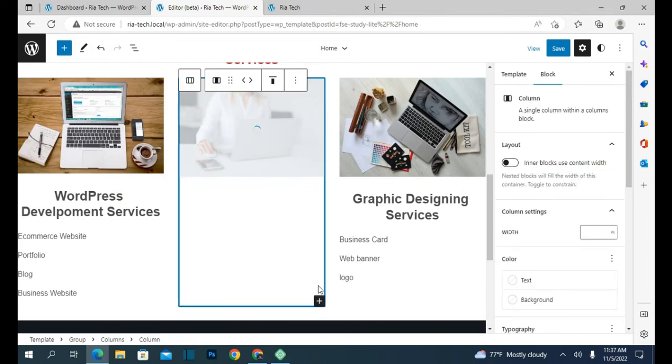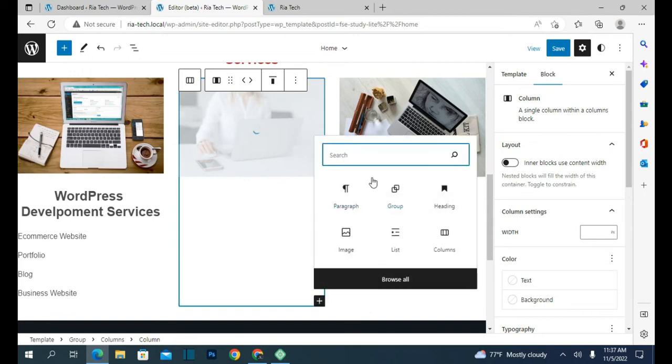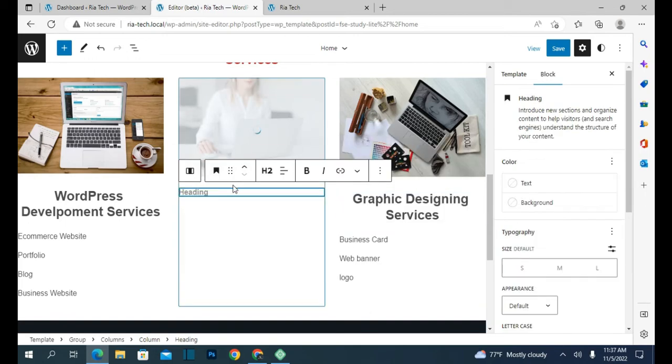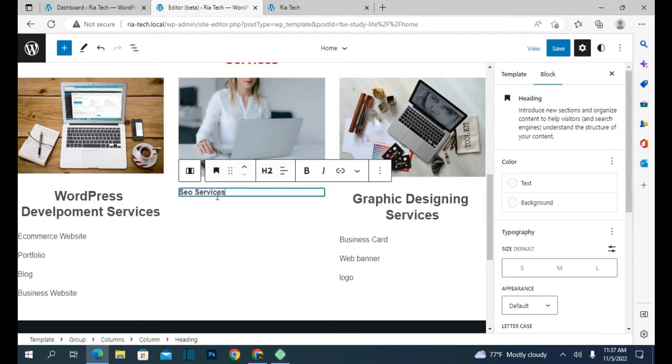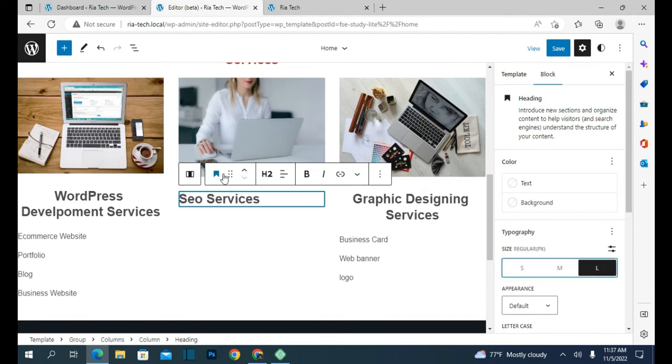Click here, add heading. For example, SEO services. Okay, click here. From here, large, align in center.